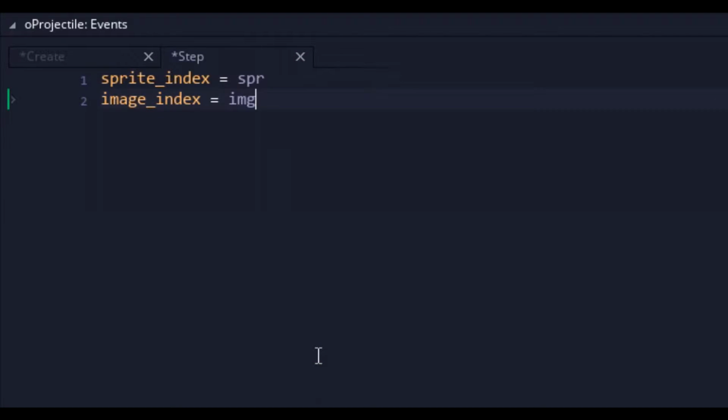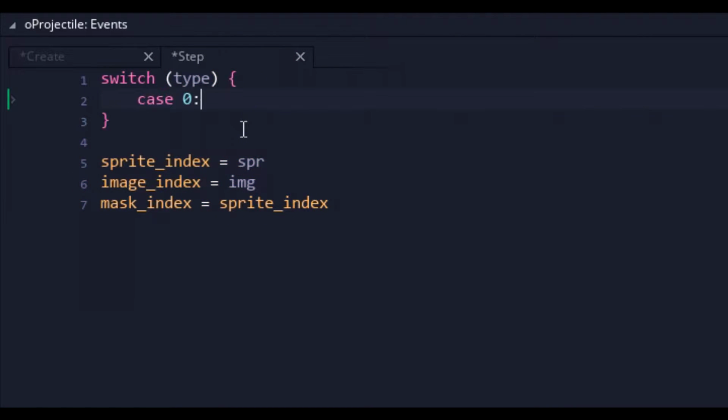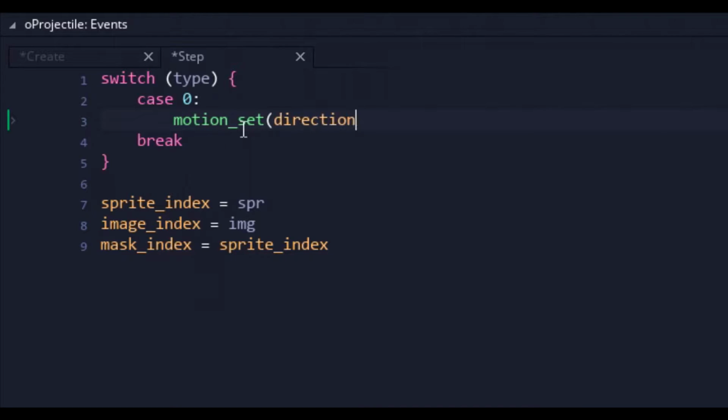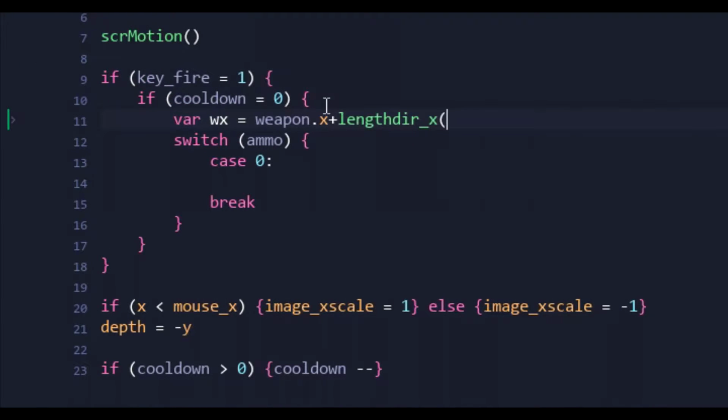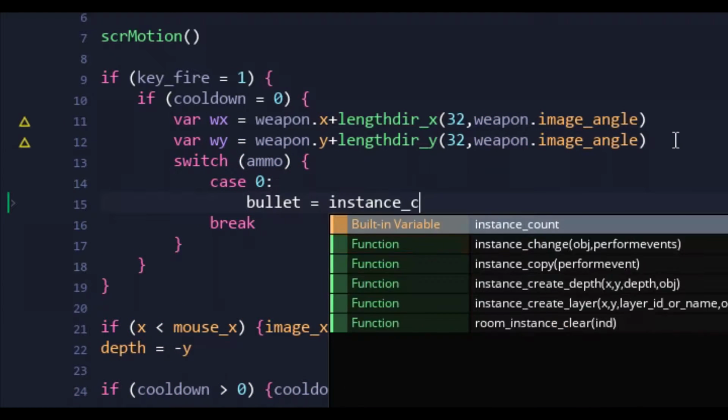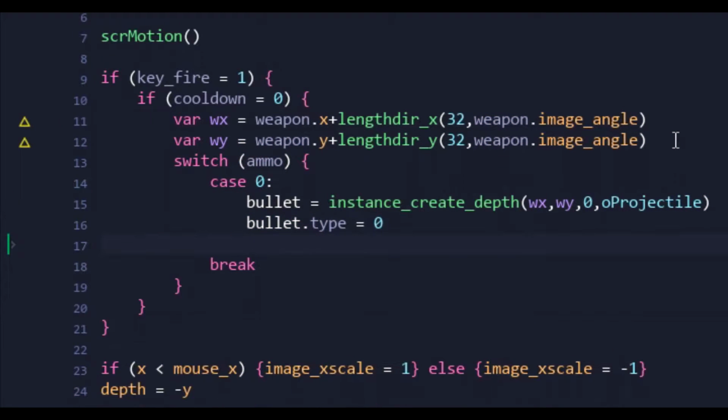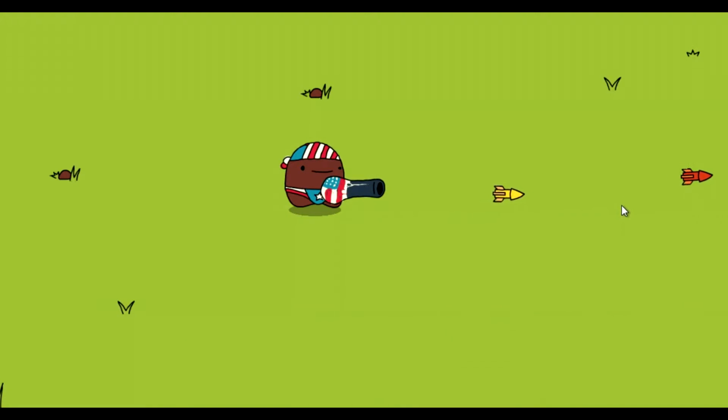Next, I loaded all that data in and set up a switch for projectile behavior. The firework is our basic projectile with no added features, so all we had to do was define our direction in the player code when spawning the rocket projectile. And with a couple of tweaks to the properties, we had our first projectile type finished.